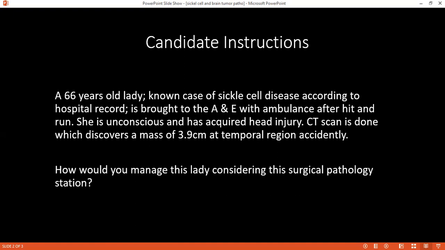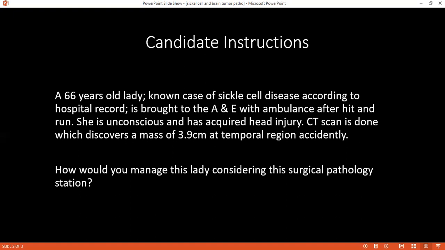Following initial resuscitation of the patient, following the ATLS protocol, the mass should be assessed using a contrast enhanced CT scan to be sure whether it is a hematoma or a brain tumor. If it is a brain tumor, the patient will be managed using.